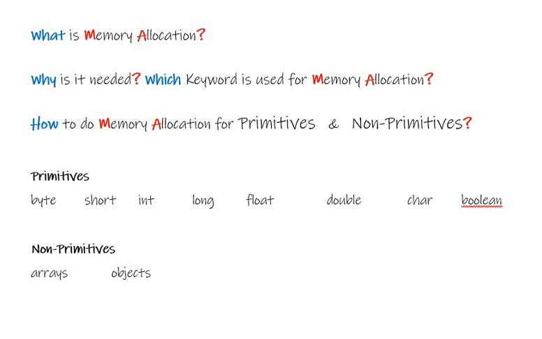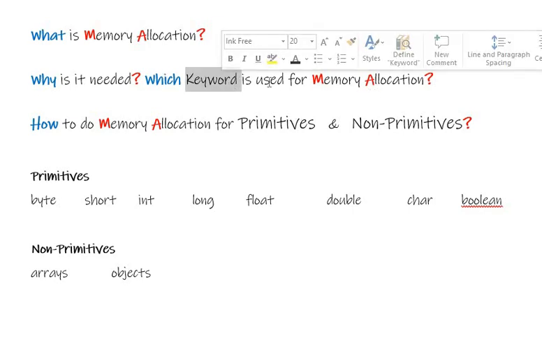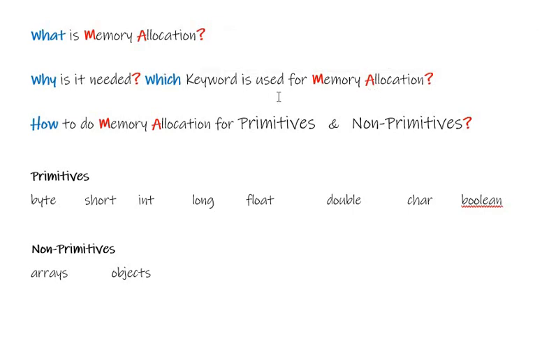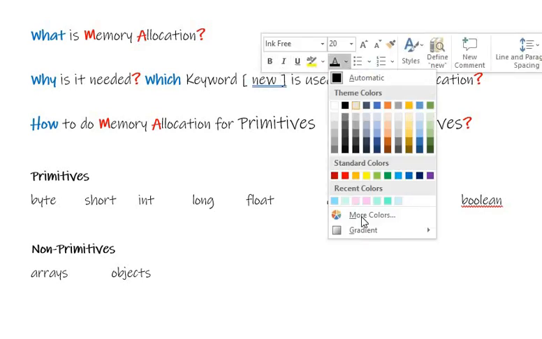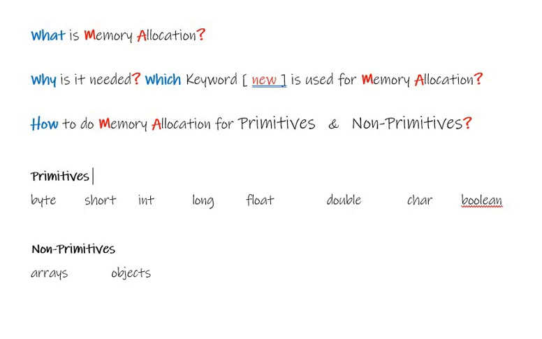The program when is getting compiled, the compiler, which is a master program, will decide how much space to allocate for this, and the keyword that is used for memory allocation is new. The keyword new is used in a program. So this is coming up in the next video.